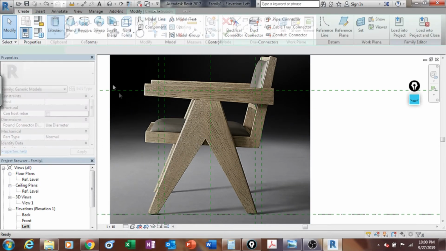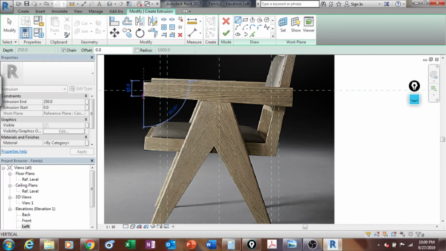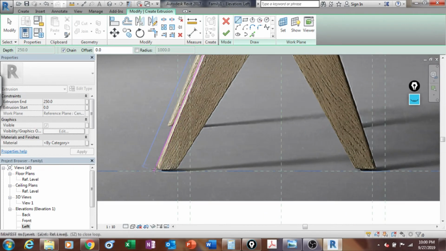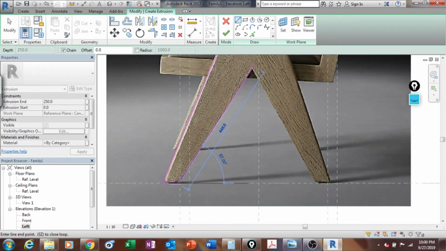Create extrusion. So now I'm gonna start tracing this. I go here, here, here. Make sure you hit the floor.